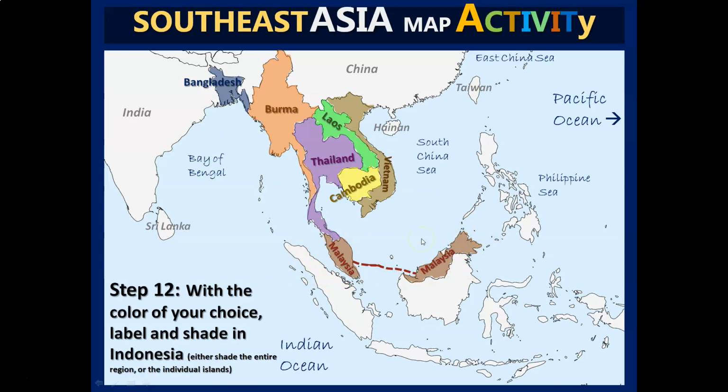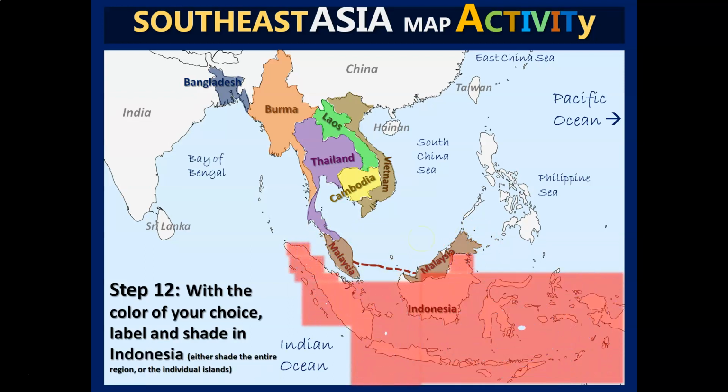And then I believe you have to label and color Indonesia. Indonesia can be represented by the square color tool using the Chemi box tool option, and or you can just shade in all the islands if you like, or outline them in some type of contour or formation. And then I believe you have to label with the color of your choice and color in the Philippines. The Philippines are located right here.